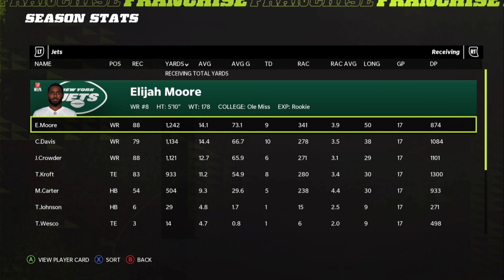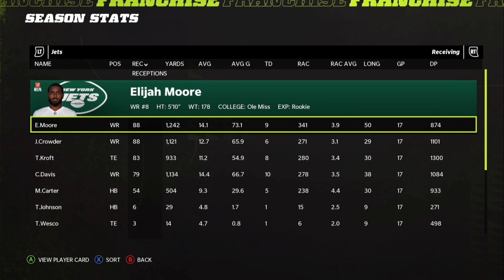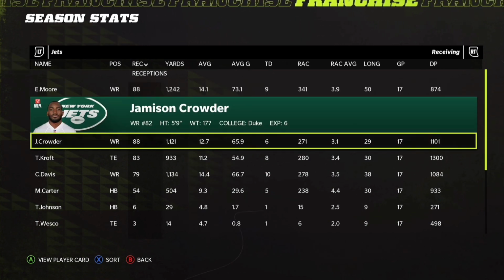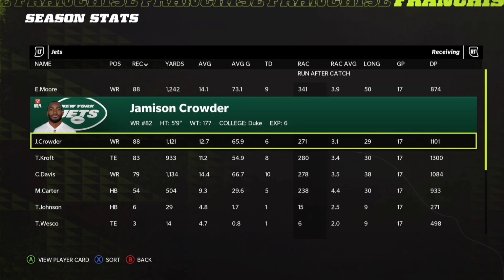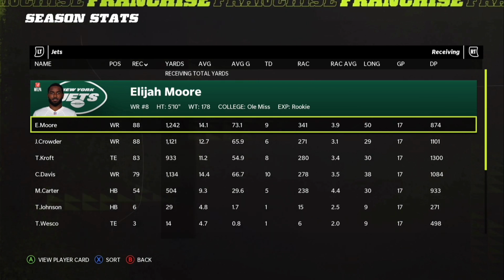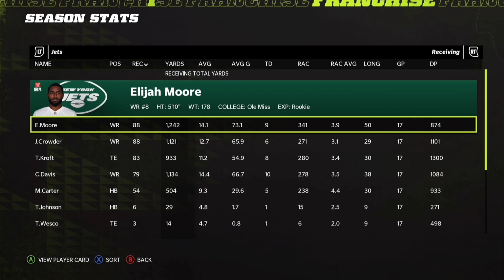Your slot got the most receptions on the team. Jamison Crowder is your receiver 1. Look, they got the same amount of receptions, but he had more yards and 3 more touchdowns than Jamison Crowder. And he's only 76 overall? Just a 76 overall. So think about what you could do with an 85 overall plus receiver at the slot position.